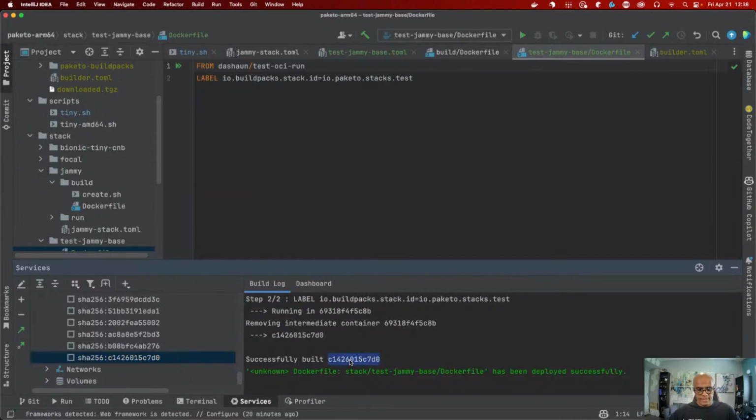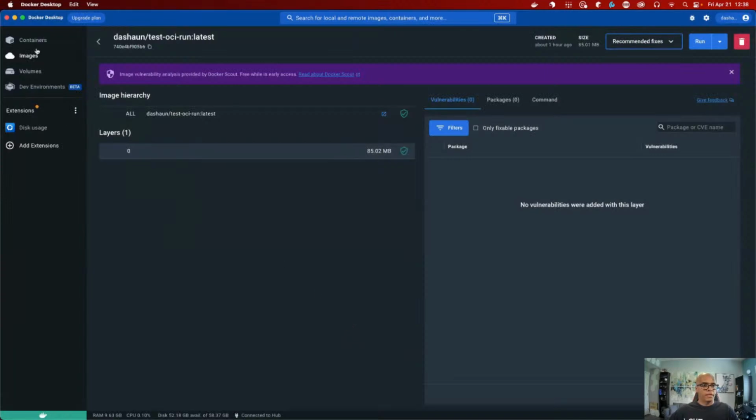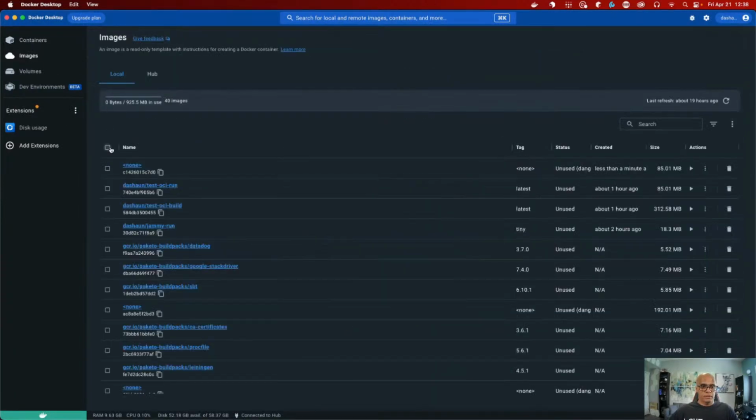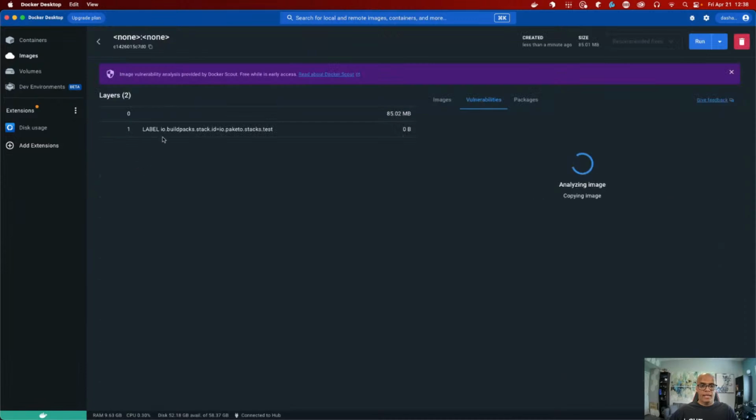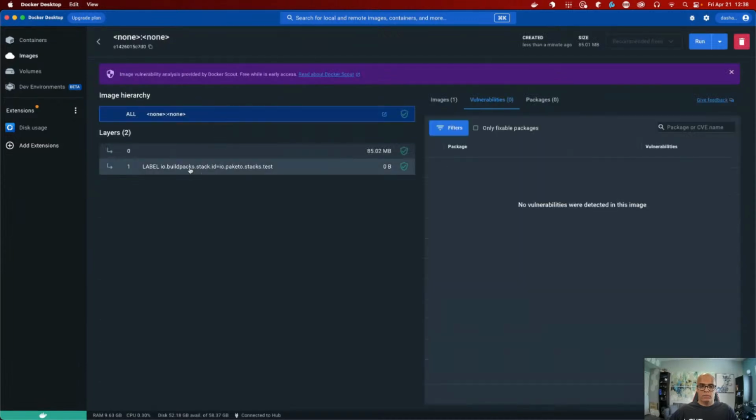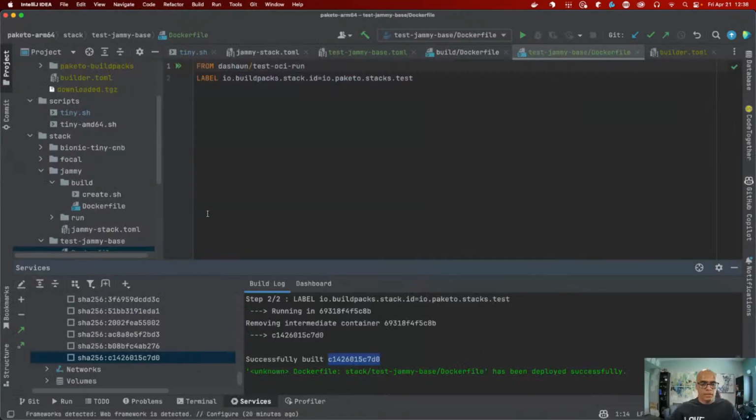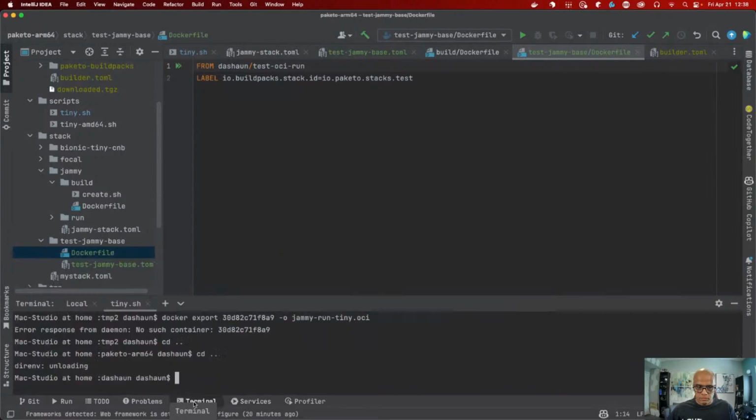Okay, there's my ID. If I go here and look at my images, and now I've got this guy, and now it's got a label. Okay, so we're doing this like baby steps. I'm going around. I needed to add a label, so let's take that.